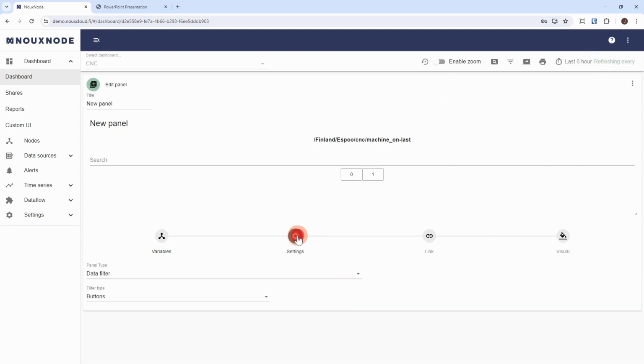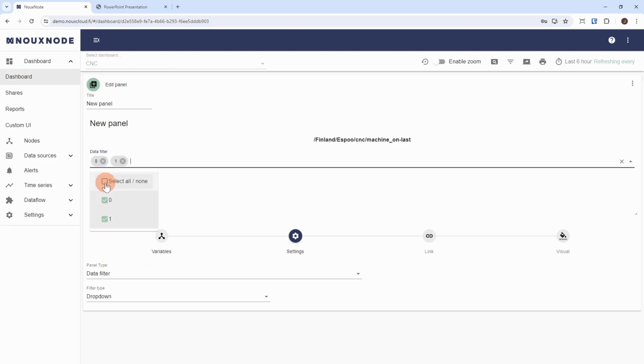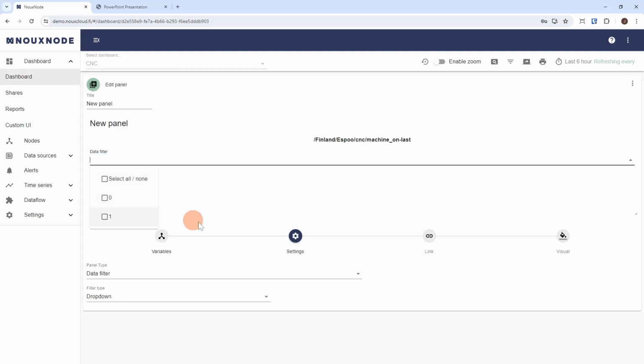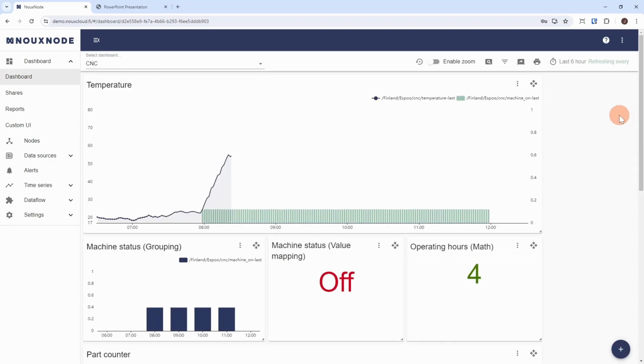Let me select the drop down option here. Now you can see the values here, and this is what has been added, so it's easier to select them all or select none. Or then this filtering has also been added, so if I want to see, for example, this value 1, it's a bit easier to use now. Okay.